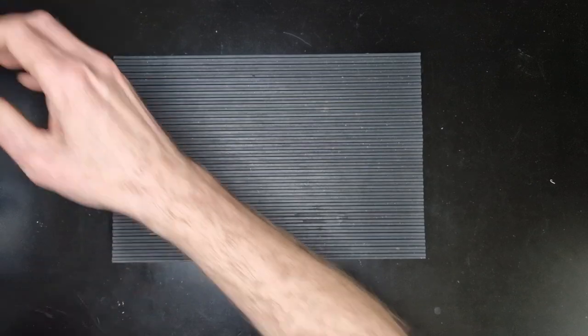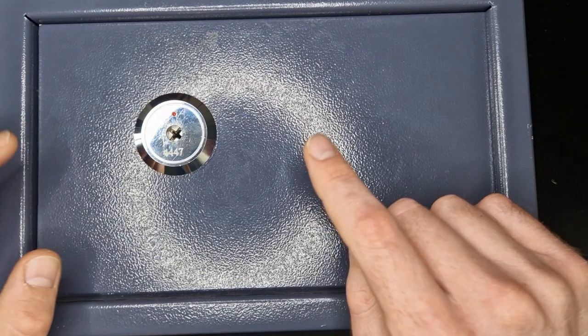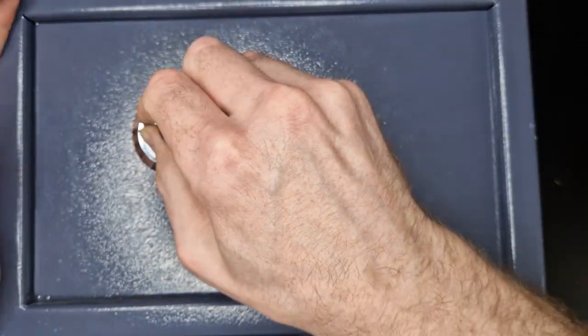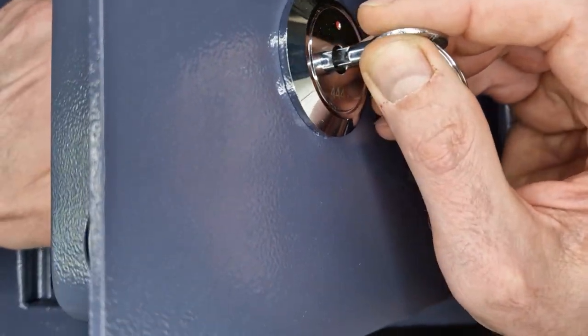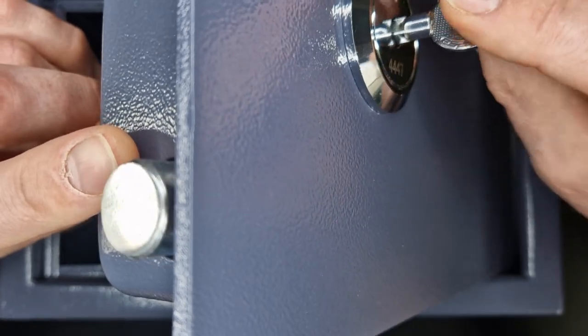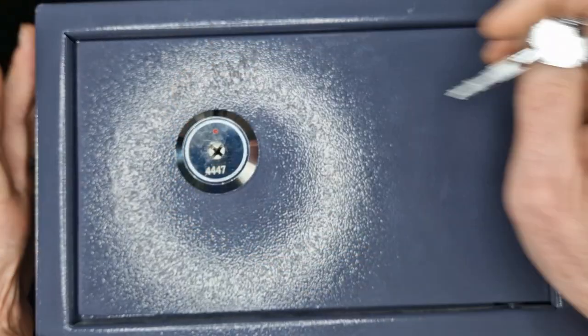Let's bring it out, we can have a look at it. It doesn't quite fit into the picture. Let me give you a spin around. There's no actual brand marks on this. I've long since lost the receipt, and I don't know what the model is. It is really heavy, and it's all secured with this lock here. If I open it up, it's got quite a heavy door, and you can probably just see there, out of focus, these locking pulls which secure the door.